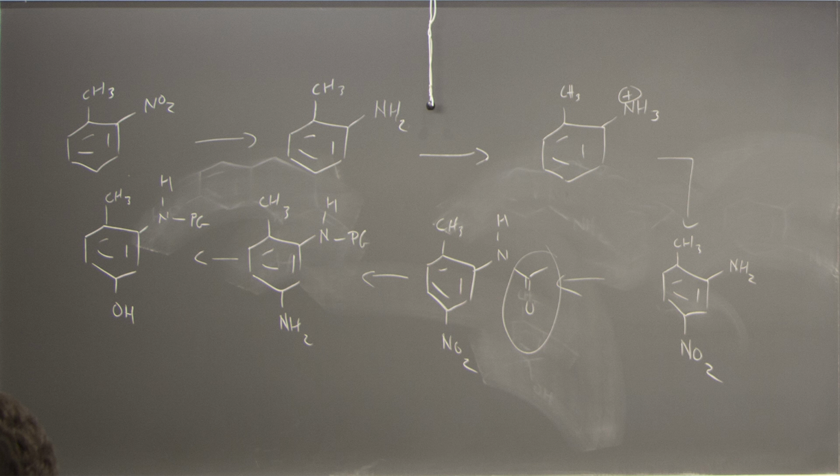Because getting something to go into an ortho position when there's one that's not ortho is difficult. So what I mean by that is technically the nitro in this step could have ended up next to the methyl group. But this is harder to get at than this. If you get a mixture at all, it's going to be dominated by going to the easier spot. The methyl group does have a presence size-wise. It's not that big, but it's still there. Do you want to go over a small obstacle or no obstacles? Chemicals look at it the same way. They're going to avoid stress. If they don't have to get into a sterically busy place, they're not going to do it.